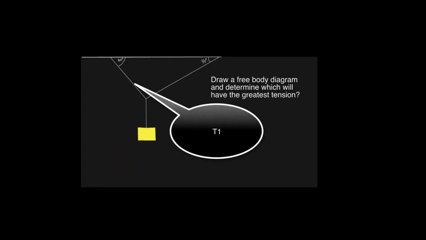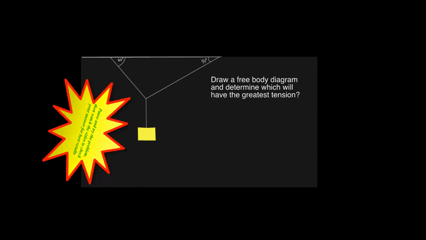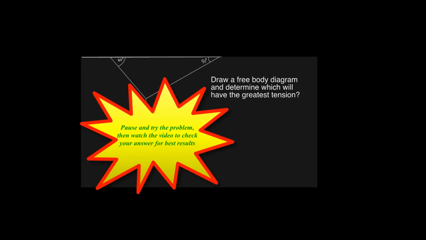I guess first with the knot. Okay, good. That would be a good place because that's where all the tensions are going to sum to what? 0. So if we start with a knot and we draw a free body diagram.